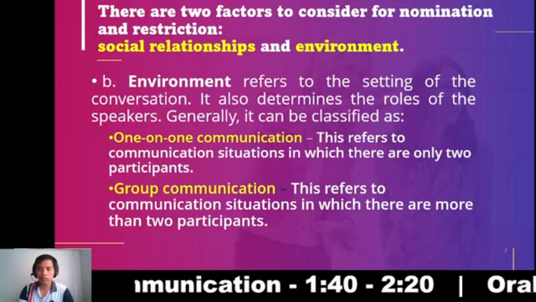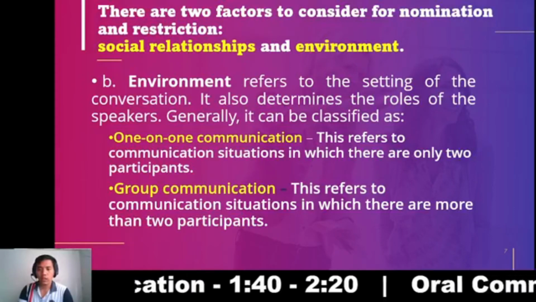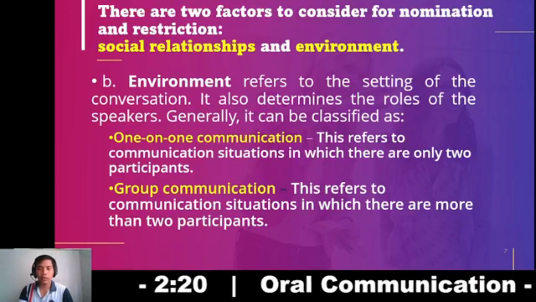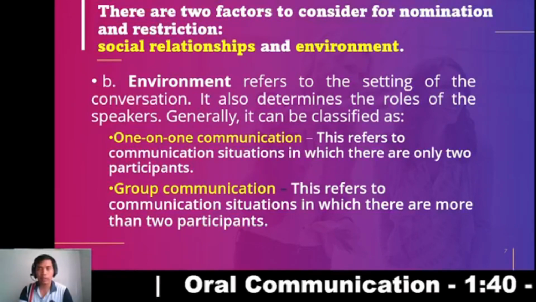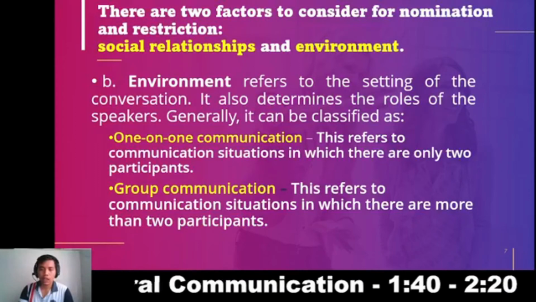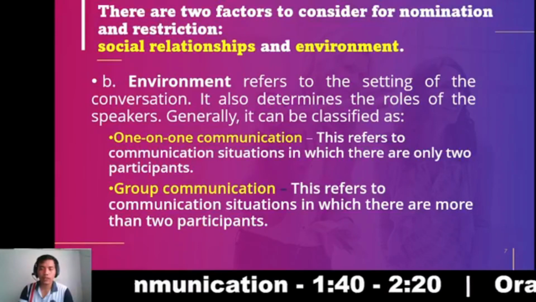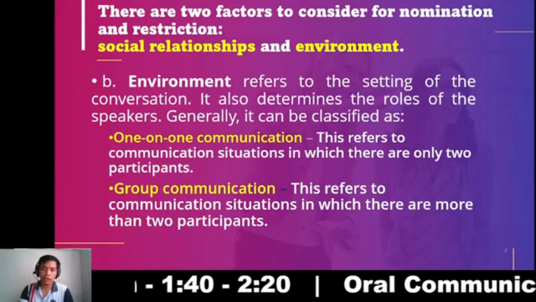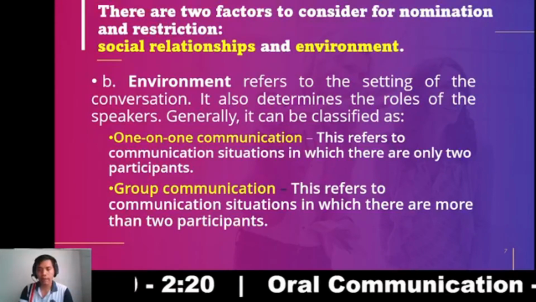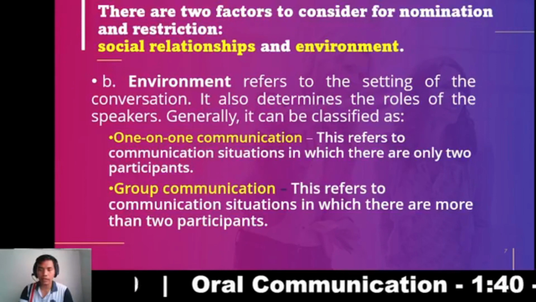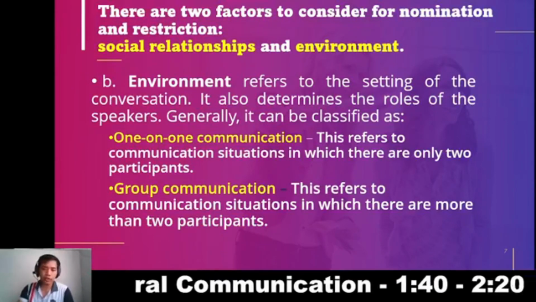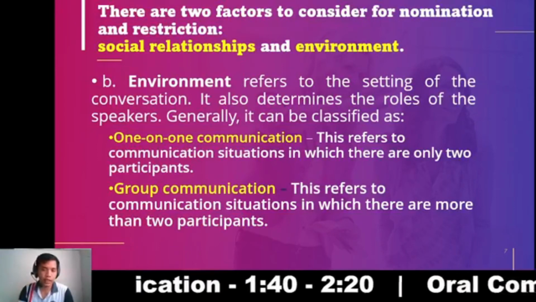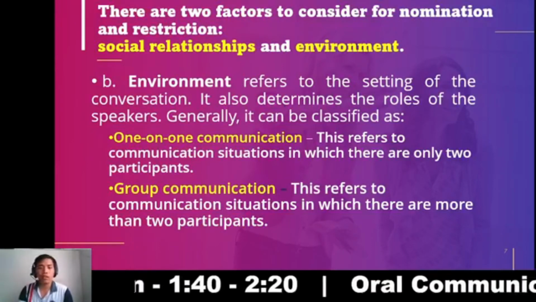Because, of course, if you become abusive with your powers in the use of nomination and restriction, it can also lead to unsuccessful communication. Okay? For example, in group communication, in a panel discussion, because there are many participants. For example, there is a moderator who is tasked with facilitating the discussion, which involves nominating the topic and restricting participants. Okay, that's in group communication.